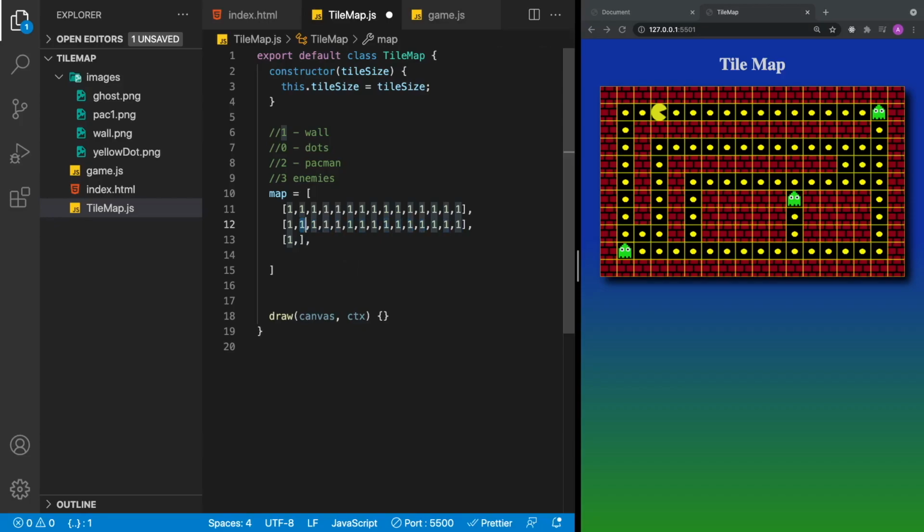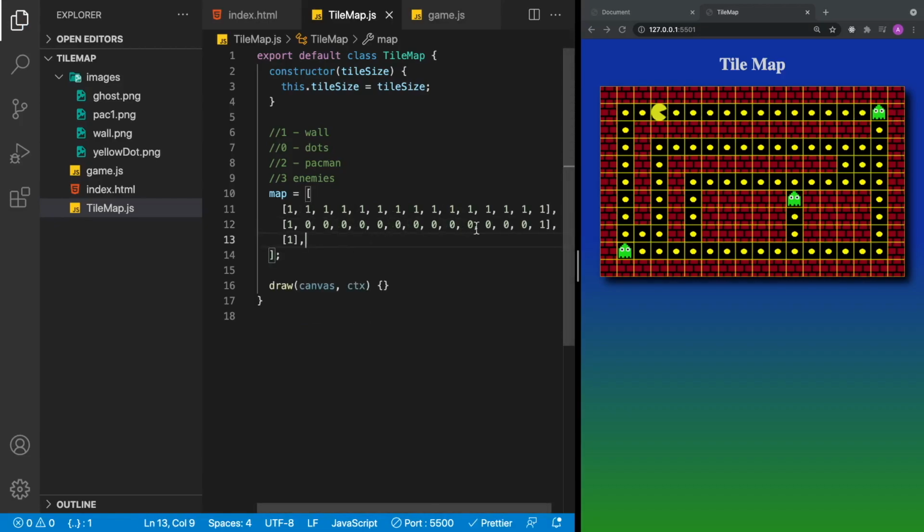And the way that you do that is you select the first item over here, 1, and then you hit Command D on Mac or Control D on Windows. And every time you click it, it will add another cursor. Then I can change all those values in one shot to 0. As you can see, we have a 1 here, and then 0, 0, 0, 0, and then 1, and then click Save. And then we'll add Pac-Man as well over here.